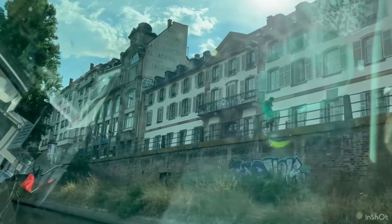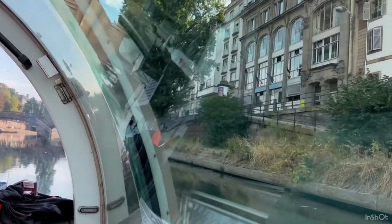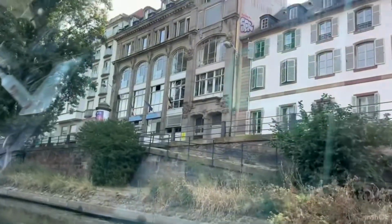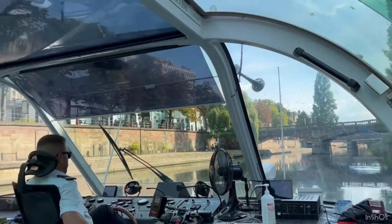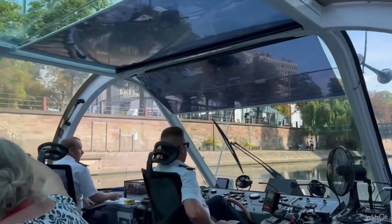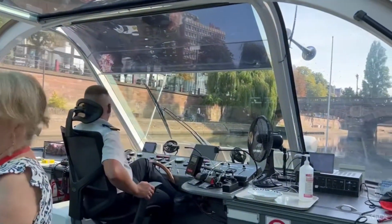That's why the shopping mall, which is just ahead of us, the modern building there, is named the market square, La Place des Halles. And here to our left, can you see the trees just on the left-hand side? Behind the trees you have a grey building. So you have a space between the pier and the grey building. All here, this empty place, is a memorial to remind that the previous synagogue was there.